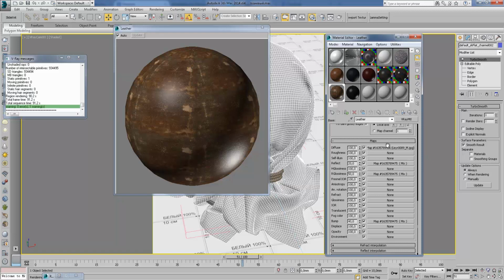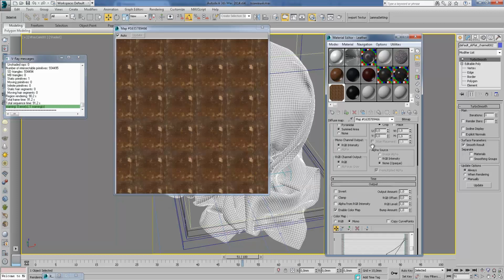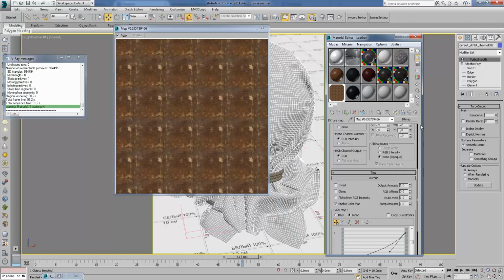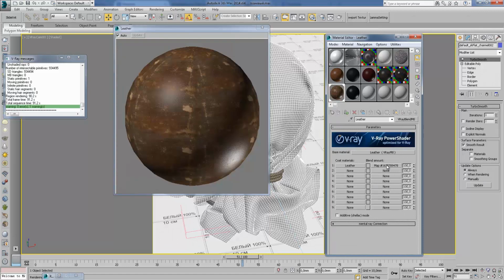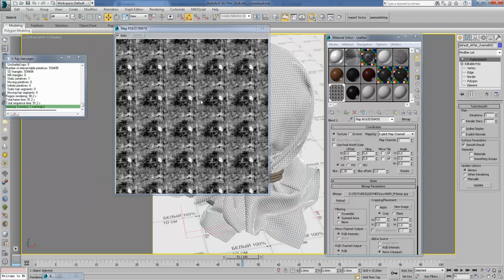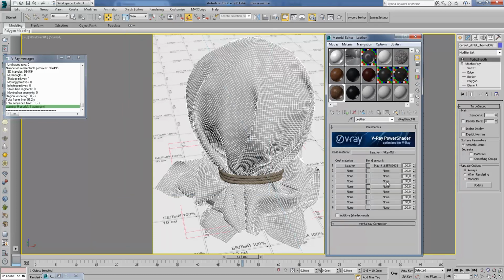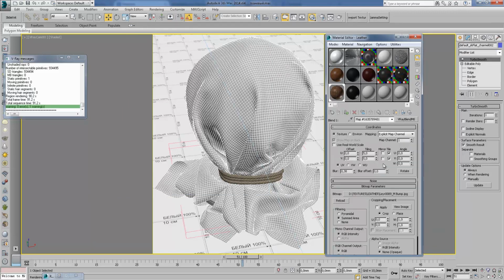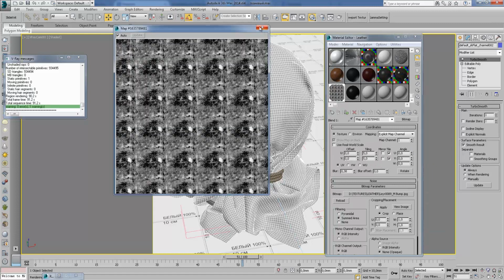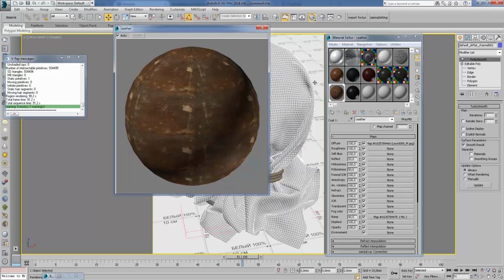So let's click on further. We have these effects, and I mix in the maps. I mix the reflex. I've done this to highlight the texture that we have in the diffuse, and add some details in the material.